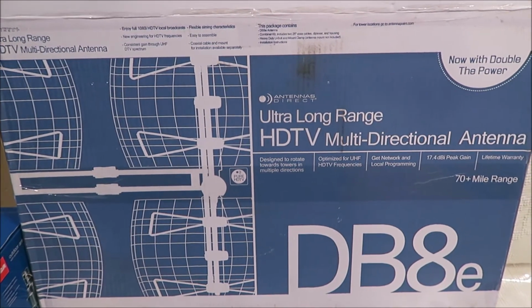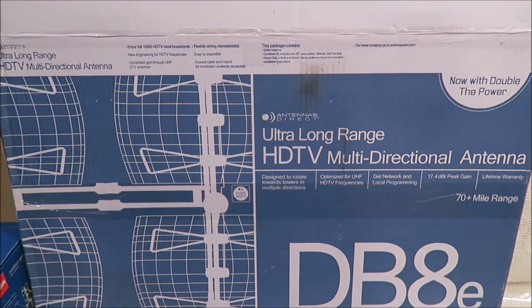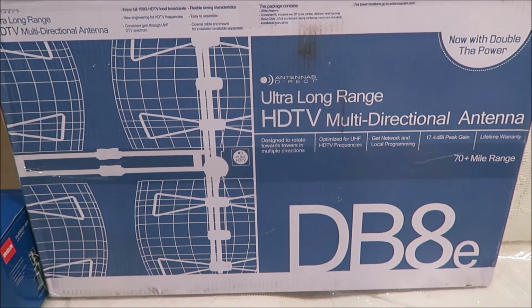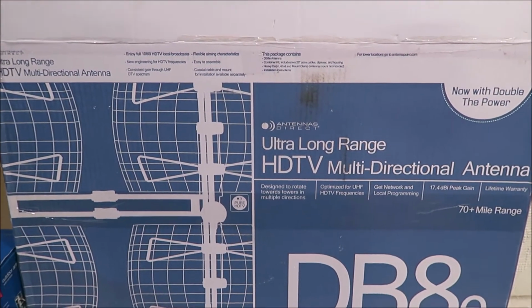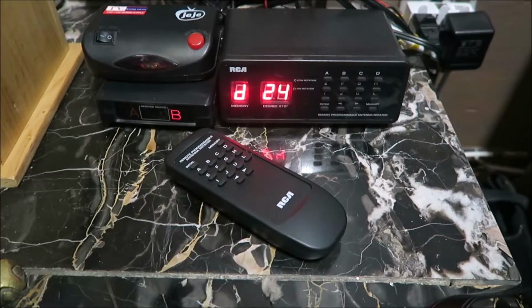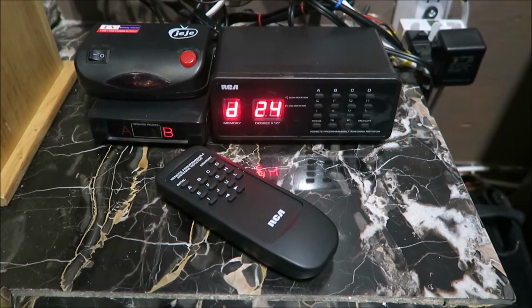So this is the Antennas Direct Ultra Long Range HD TV Multi-Directional DB8E Bowtie antenna. RCA rotor motor control box with remote.